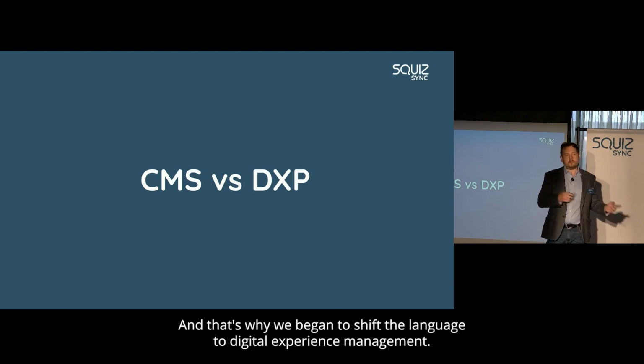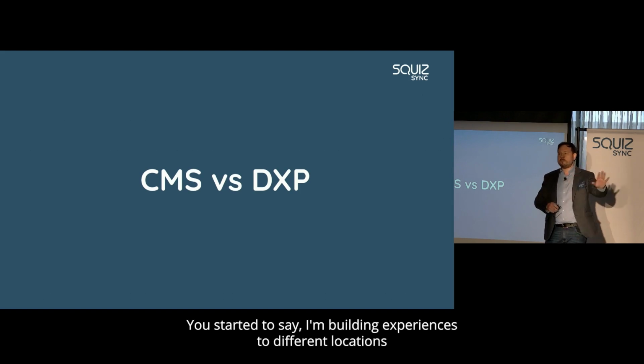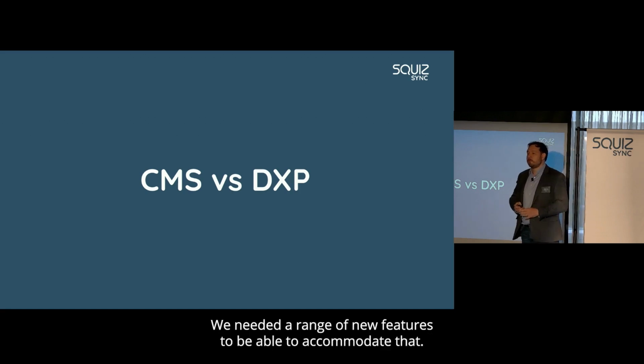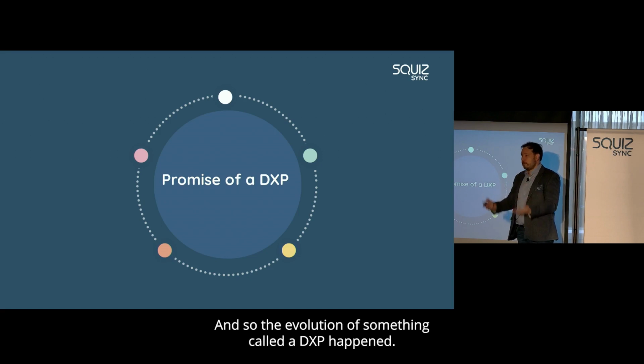At this point, content management isn't quite the right word anymore, is it? And that's why we began to shift the language to digital experience management. You started to say, I'm building experiences to different locations and I'm doing more than just managing content in one place. We needed a range of new features to be able to accommodate that. And so, the evolution of something called a DXP happened.